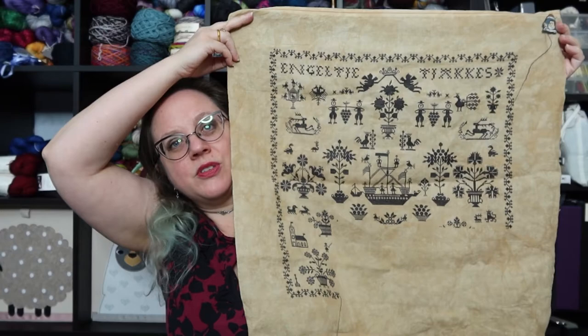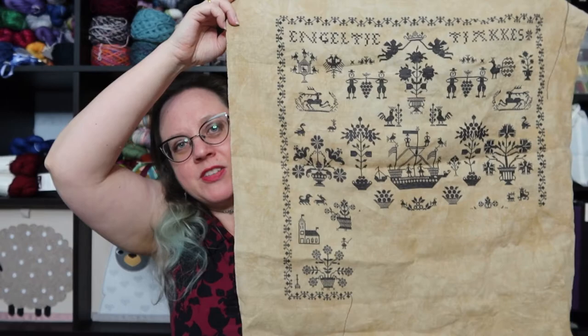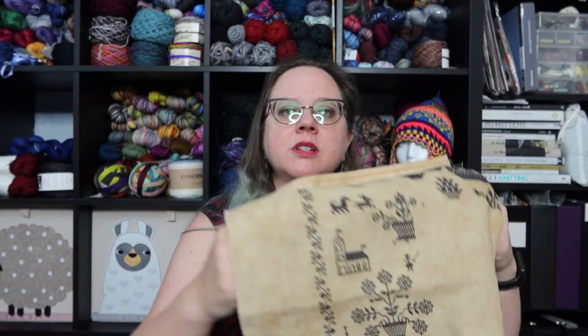And there is where the whole thing stands. And yes, I cut off the bottom. It is just the size it needs to be now. I do not have an extra yard of fabric laying around faffing about with this one anymore, and that is glorious. So let's get up and see what I worked on this month. It was this section right here.